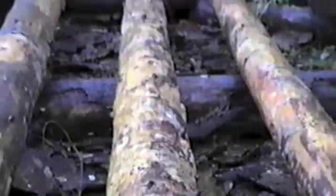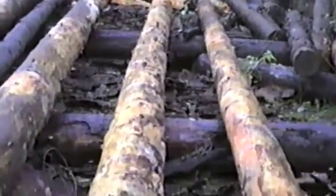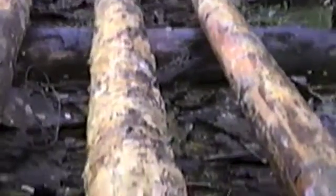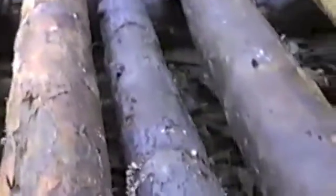Here's one of the logs that Kathleen peeled. It's ready to put up and go into the second floor. Another log next to it here. Some of the logs, as you can see, are not usable. And to swing around here again, look at the bottom batch of logs.